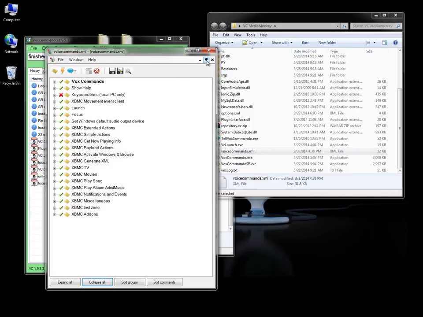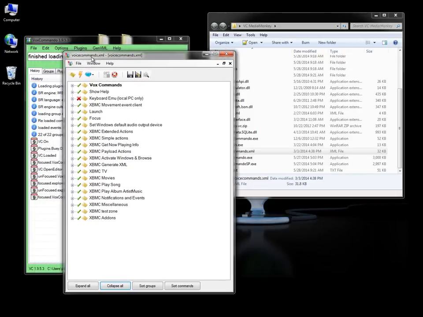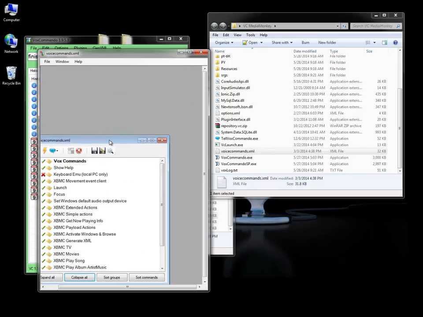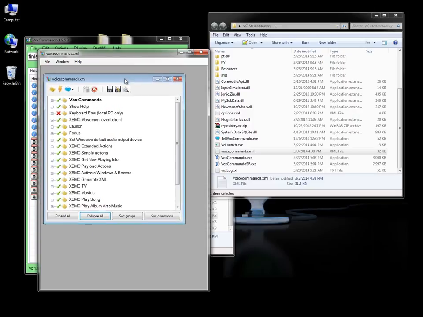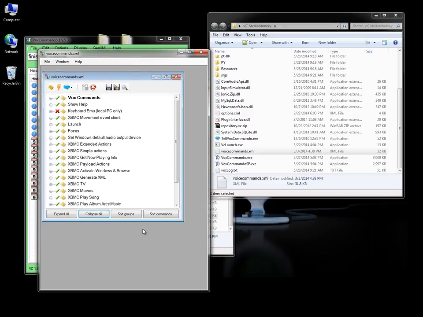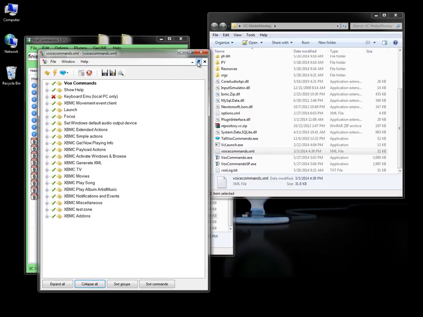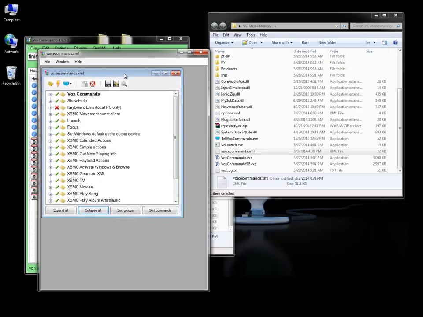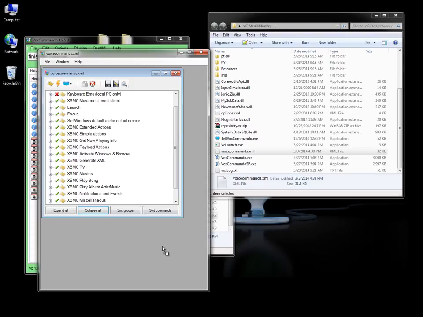This command editor window is actually a multiple document interface, which means that it's got the ability to have multiple files open in different windows. So if I unmaximize this, I can see that this is actually a child window of this MDI. And what I can do now is I can import my MediaMonkey groups. Instead of importing it into this tree, I can import it into the MDI, and it will open up in its own window.